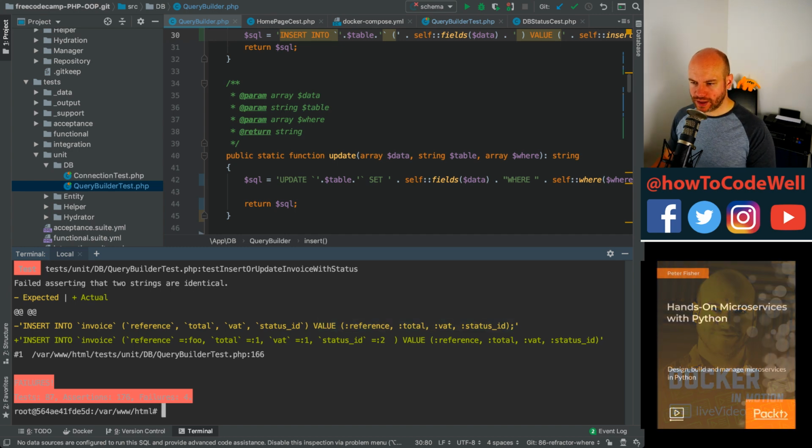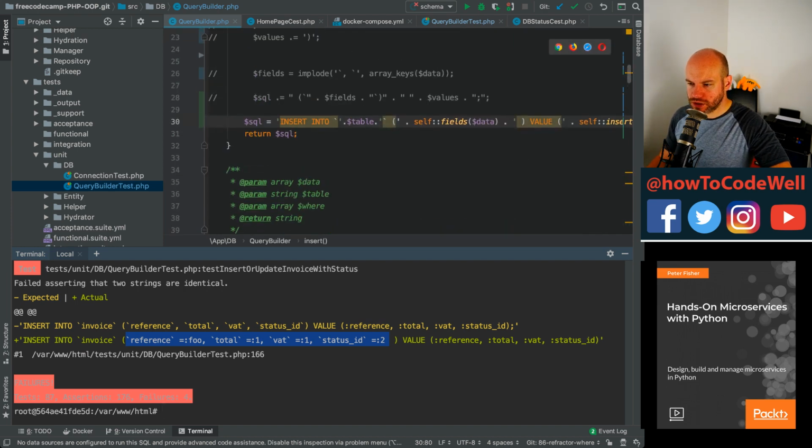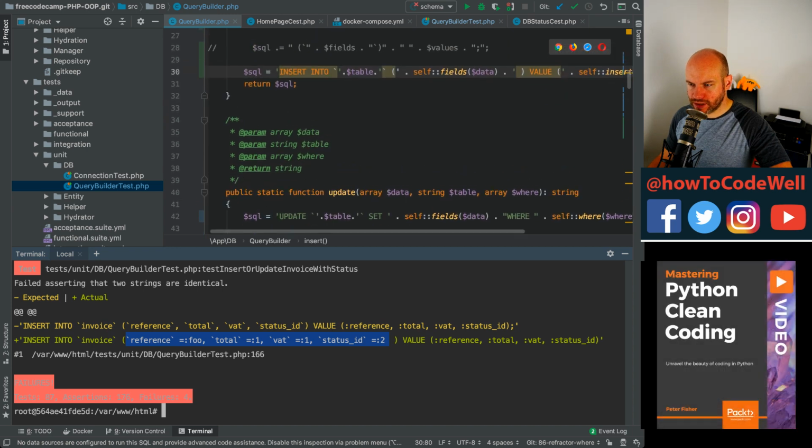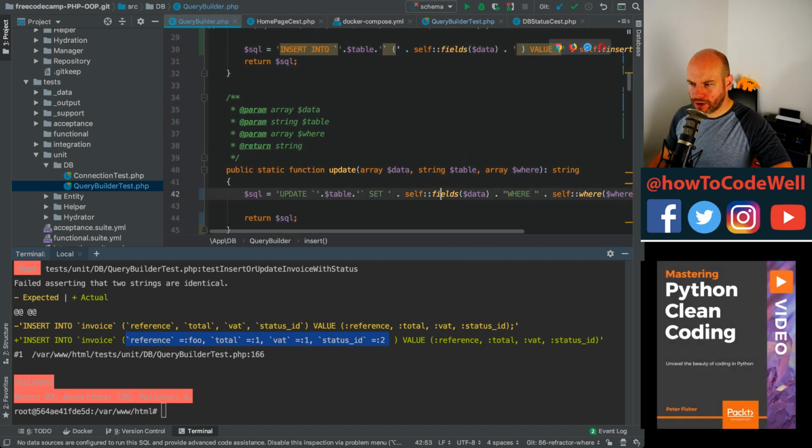Now we need to work on this thing. This thing is different because this is the fields that we're adding, and the fields are wrong because we are also supplying the values, and that's not what we need to do. But we need to be very careful because the update needs to be slightly different.